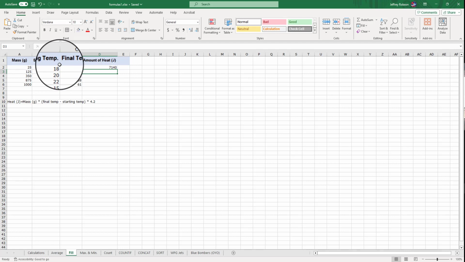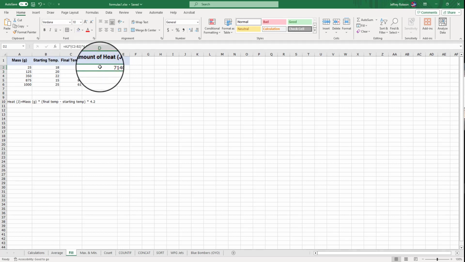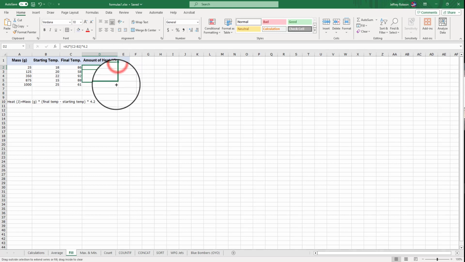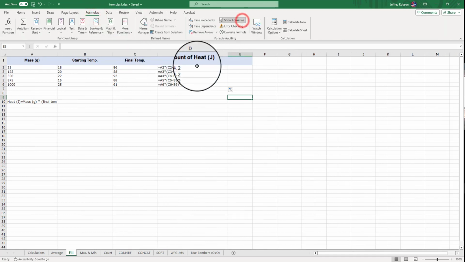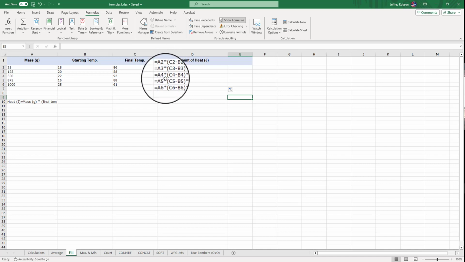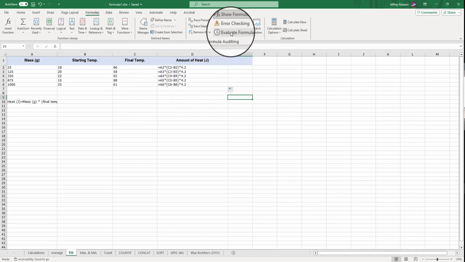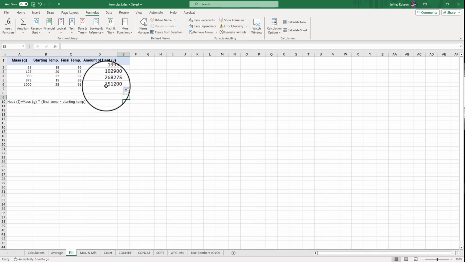Now, once again, we're going to use the miracle of the fill handle. That was complicated. That took me way too long. I don't want to do that again. So we're going to use that fill handle in the bottom right-hand corner with that little green square and just take that same formula and pull it down. And look at that. It does the math for me. And if you want to see, that's what the formula looks like. And Excel has gone and changed the row numbers. Oh, it's such a thing of beauty.